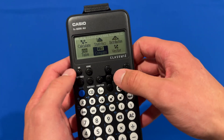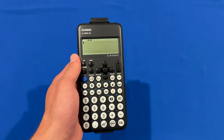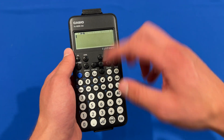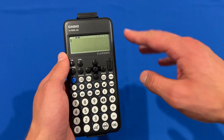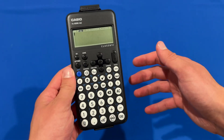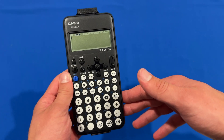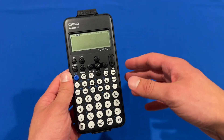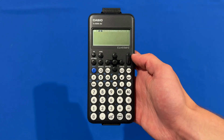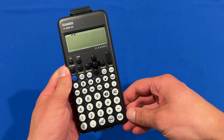I can do complex numbers, which is good for Extension 2 students, and then I can also do vectors. There's definitely a lot of stuff here and it can be really helpful to save you some time in those simplification steps, and it is definitely approved for the HSC. It will take a little bit of getting used to after using the FX82, but there's a lot going for this calculator and it's a big time saver being able to have it do those exact values without having to do all that manually each time.